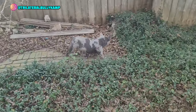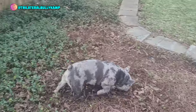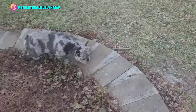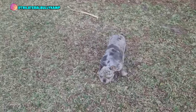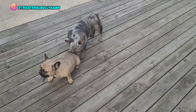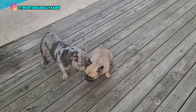For those who don't know, dude is super thick, no neck, thanks to his mom, because his dad is fairly regular. His dad is just as tall as his mom, but y'all know how that Merle gene do. All right, y'all see it. We got Cardi out here with her son, Blue Son. And as y'all can see, Blue Son is about 3 times bigger than his mom. He's also about 3 times bigger than his dad.